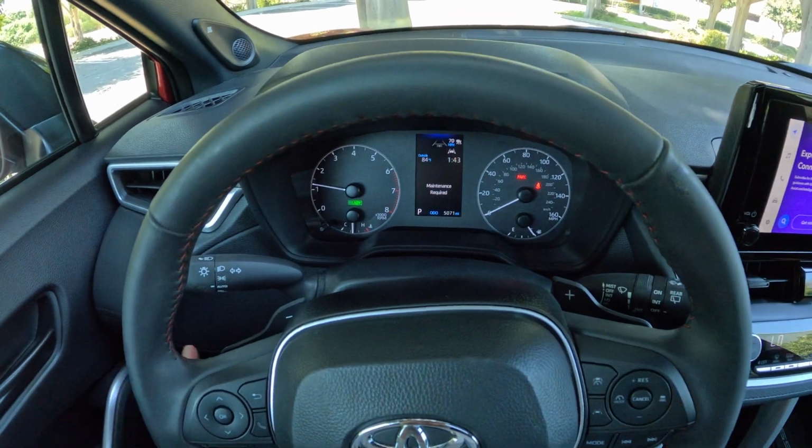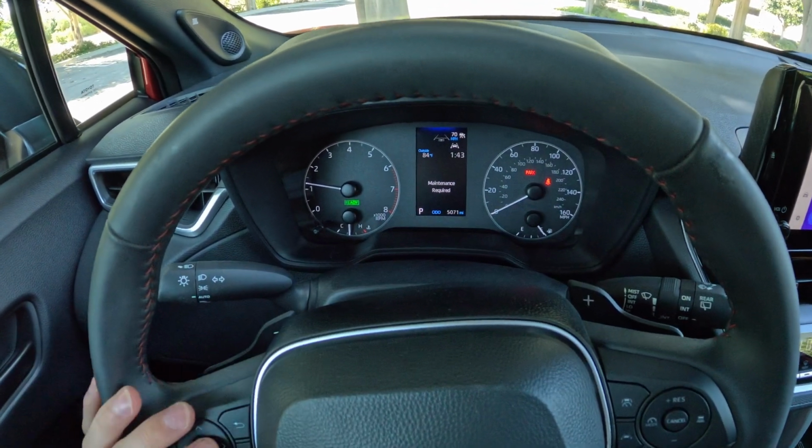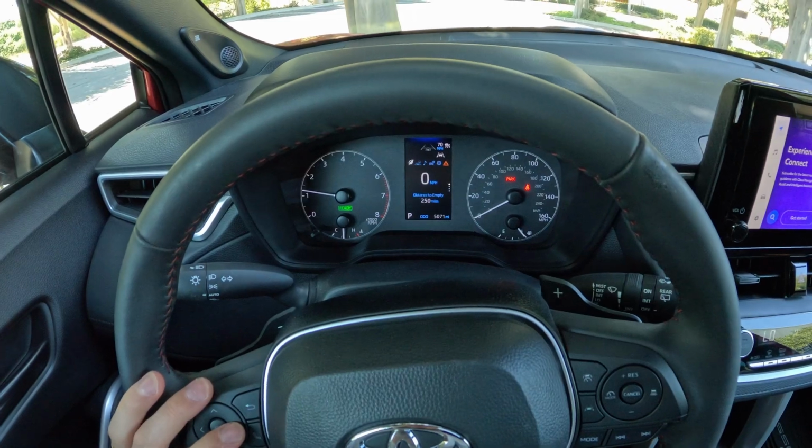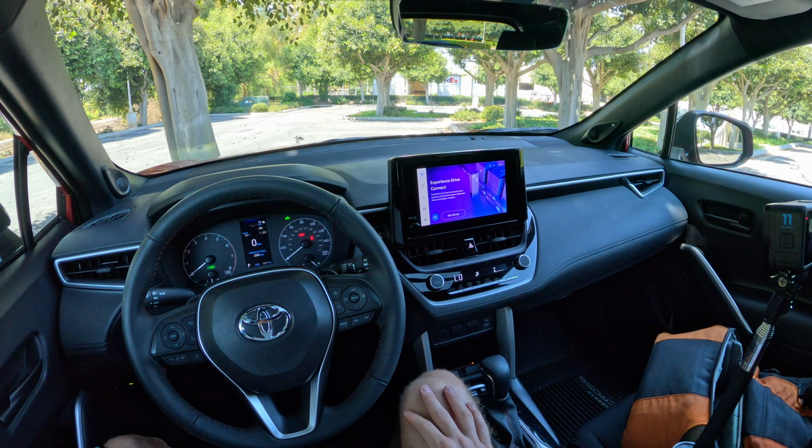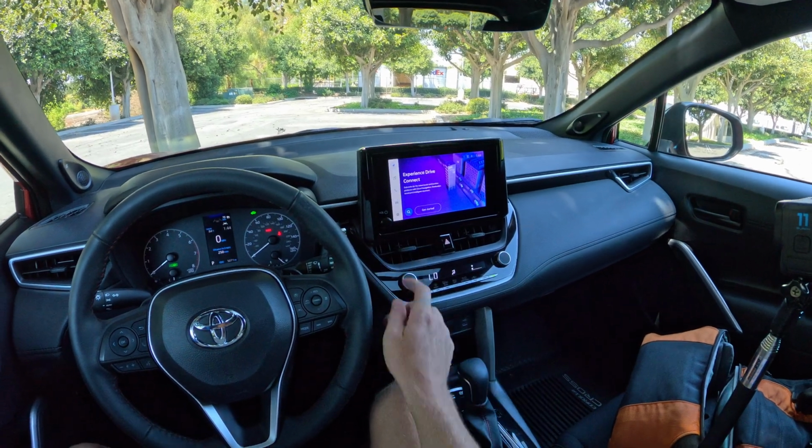Lastly, way over on the right, we have a notification screen. Right now, this vehicle does require maintenance, so it's telling us that. Making our way to the center touchscreen. Like I said, it's a very simple layout, just an 8-inch screen and a volume knob.